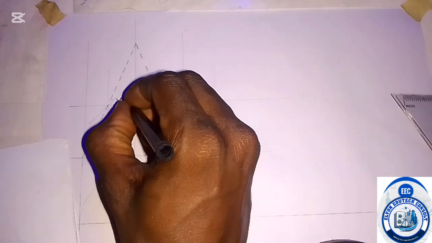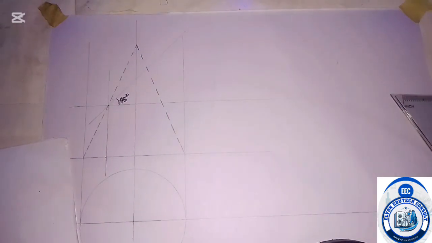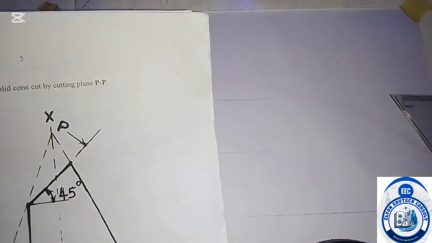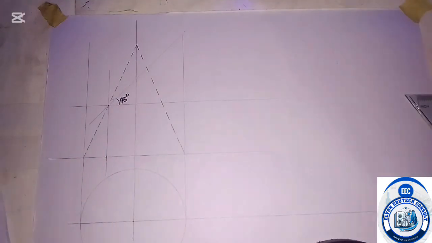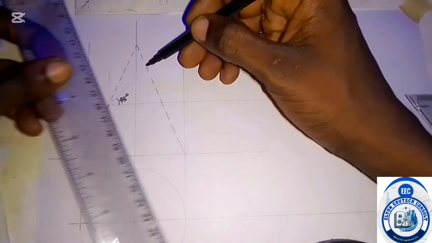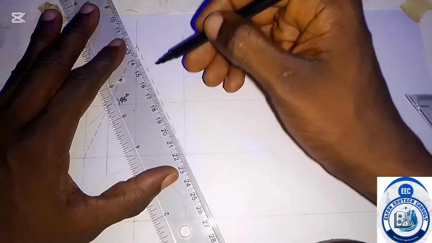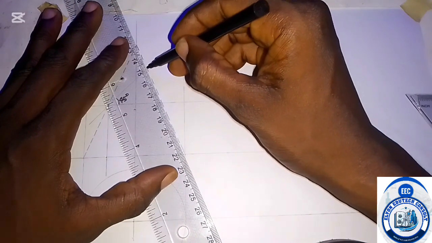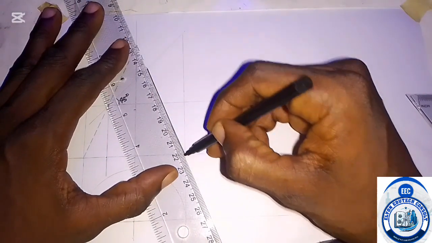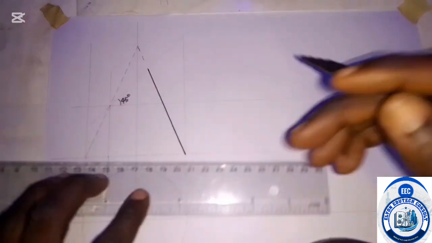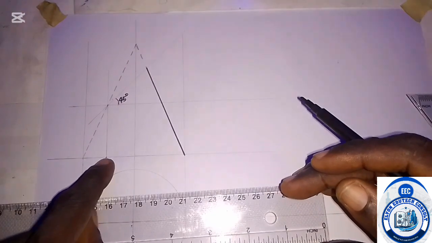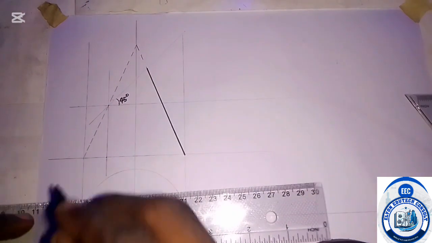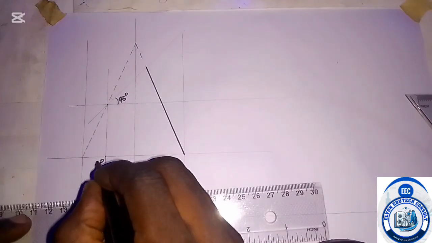I will write 45 degrees there. Now I'm going to highlight it. I will highlight from this part, this way, then come this way, to this point here. So this is my P.